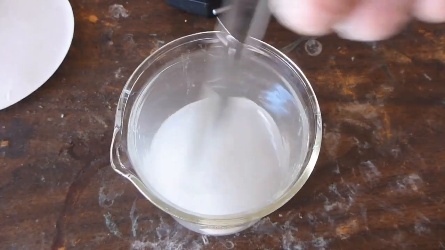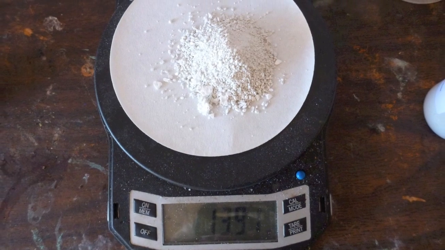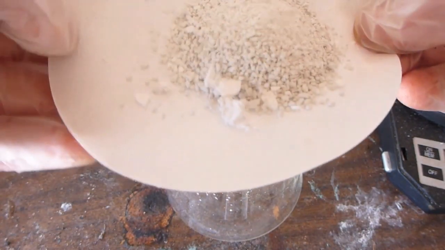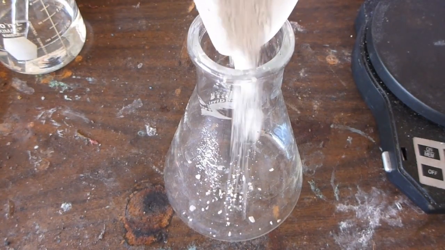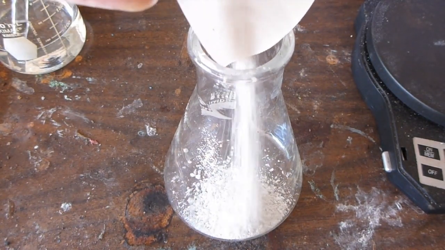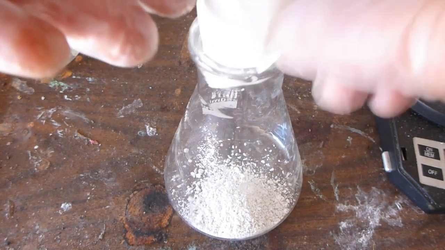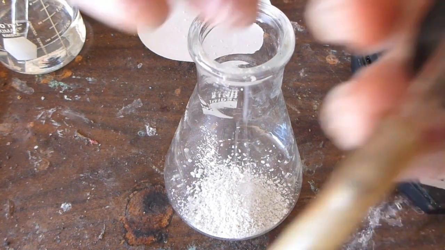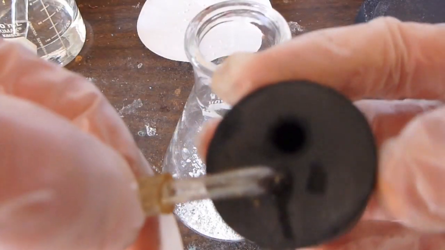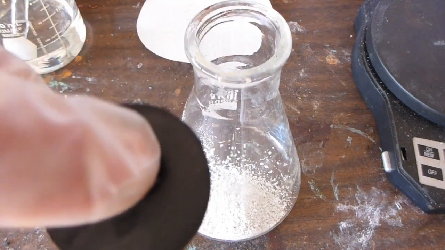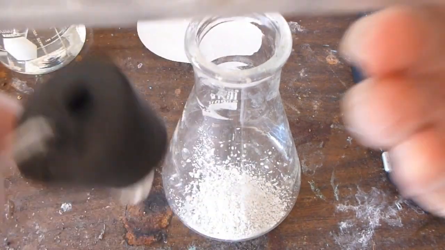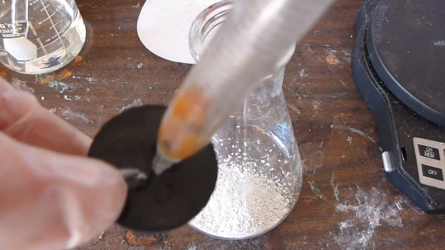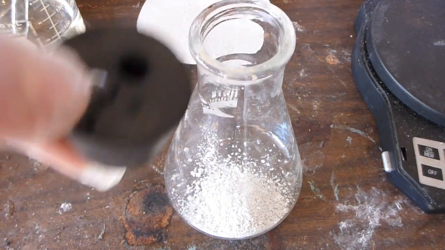Now weigh out 14 grams of calcium hypochlorite and put it in a separate beaker, or rather, a flask, an Erlenmeyer flask. Now I'm using an Erlenmeyer flask with a two-hole stopper. One hole is connected to a tube which will be for the chlorine gas that's generated. The other is a hole which I will use to pipette in hydrochloric acid dropwise.